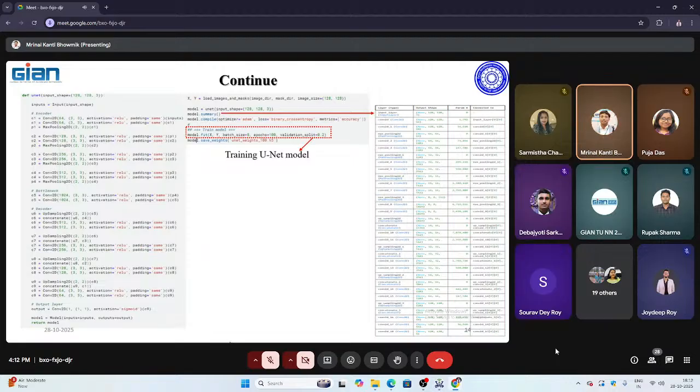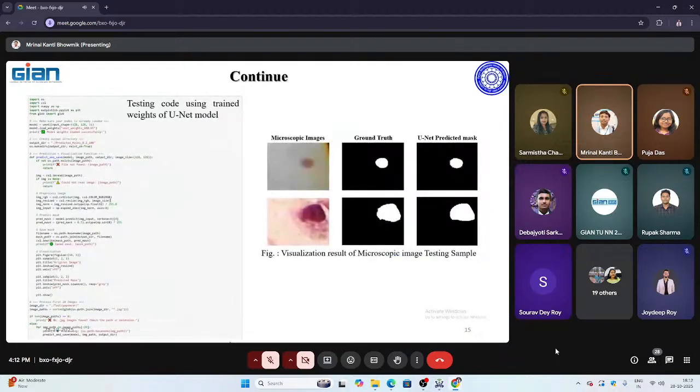So here I have used the testing code. To test on random images, I have considered 20 images where I have shown the best result output.